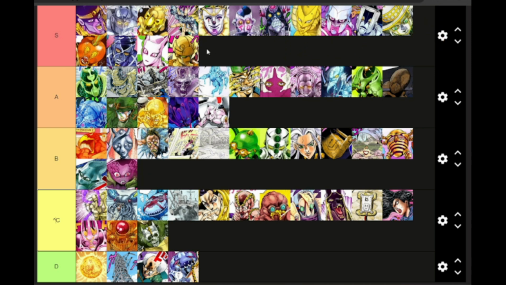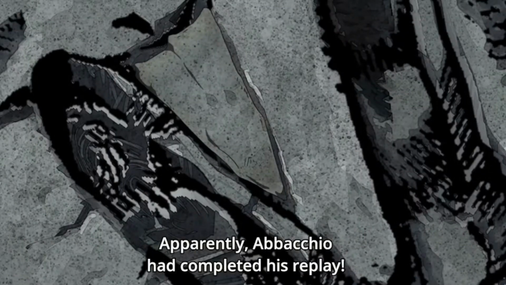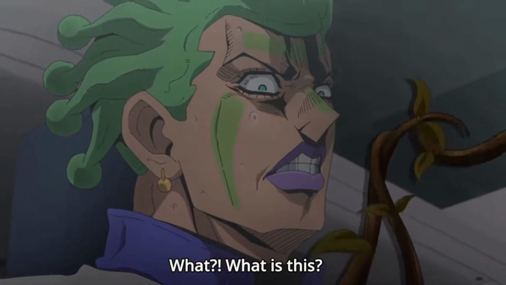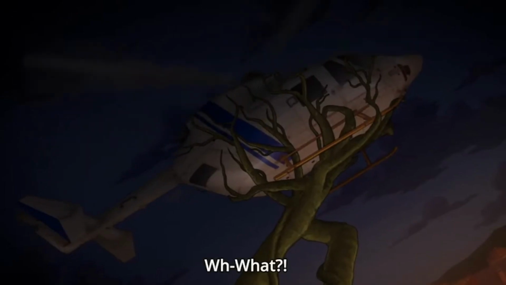I think this is S tier. I think a lot of people would understand that. I do think Golden Experience is S. It's just got a lot you can do with it, like the ability to turn things into living creatures, and it's also animals and plants. You can do a lot with it, really.